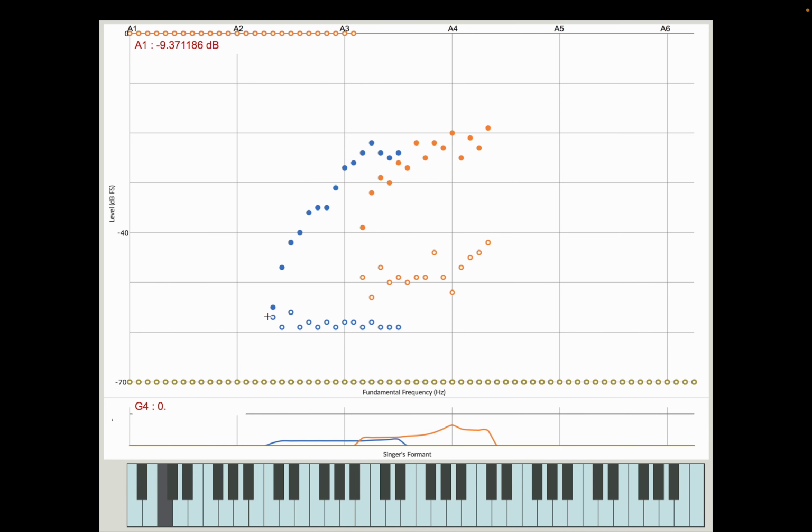But let's start with the minimum values of the dynamic. And as we can see, they are all rather soft. They are all more or less in the same area. And this is kind of the minimum that the voice map software can analyze in this situation. So I would say that with the blue area, actually the whole blue area, except maybe those 3 or 4 lowest notes, there is no actual practical minimum value. You can compose for this voice as soft as you want.